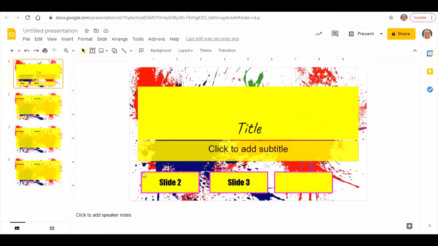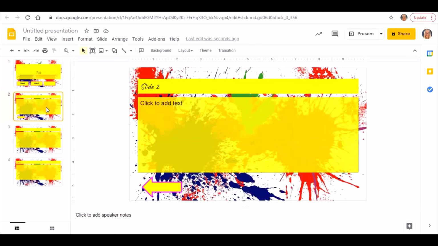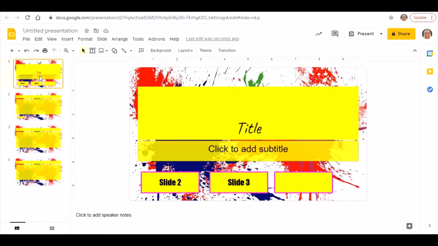Once you've made one, okay, you can click on it, you can choose the paint format tool, click on the other button, and you can create the exact same format on other buttons. Okay, so I could build this up with buttons that take me back on these other slides. Okay, so that when I add hyperlinks to them, they will do that. I want you to watch my next video only after you've had a little practice and play of making buttons.